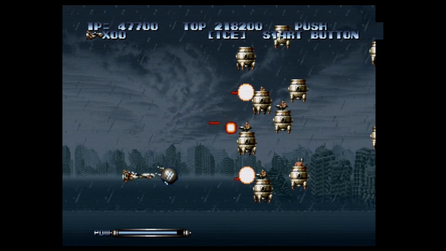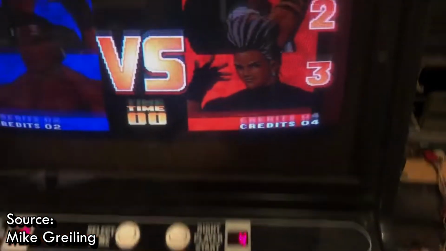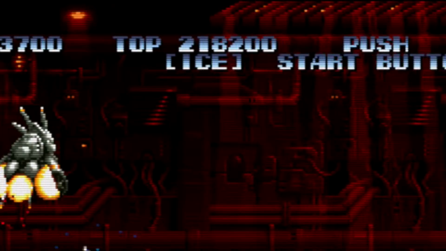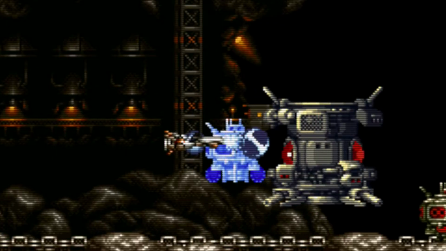Graphically, looking at Last Resort brings me back to the mid-90s. Neo Geo games had a certain look. The level of detail back then blew me away and still holds up even today. Look at the light shining through these vents. Check out your ship's death animation. How about this dreary continue countdown?